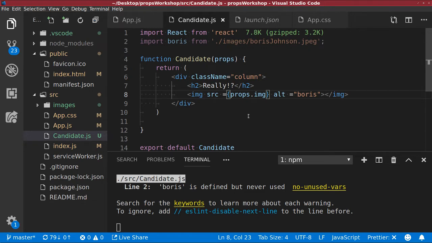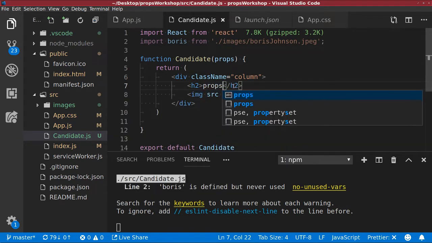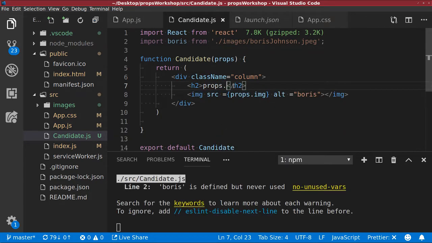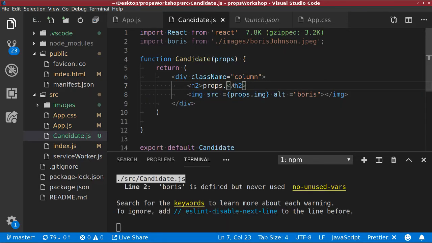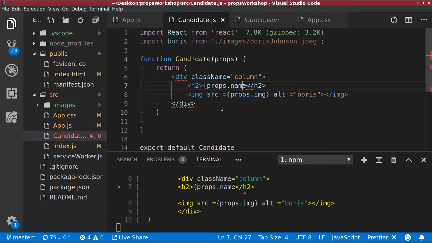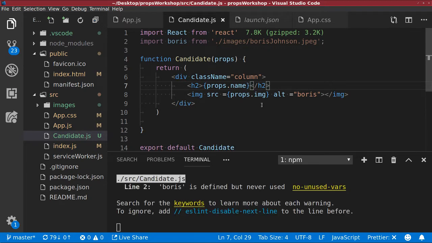What else do we want to make dynamic? Let's assume this header we want to be different for each person as well, the way it was before. So props dot candidate or name, yeah. Candidate's fine. Name, because the candidate's the whole object and it's confusing with the function. I agree. So let's go name. Like that, or is that wrong? Yeah, must be between curly brackets because we want to evaluate it as a variable, evaluate it as JavaScript.